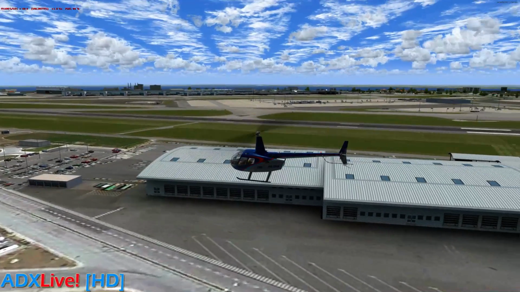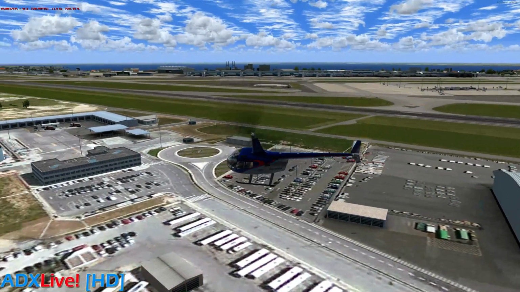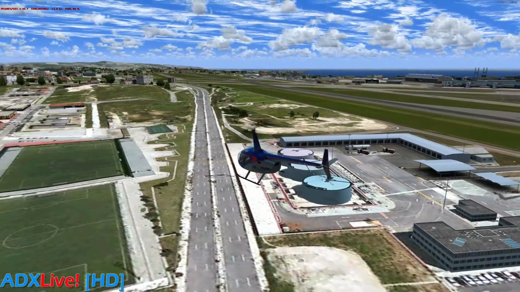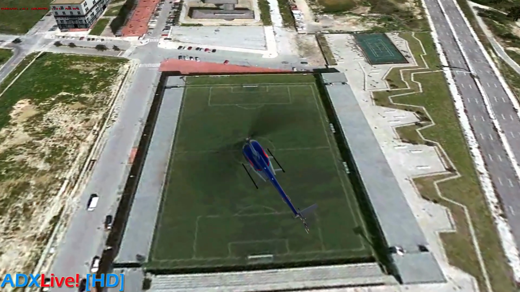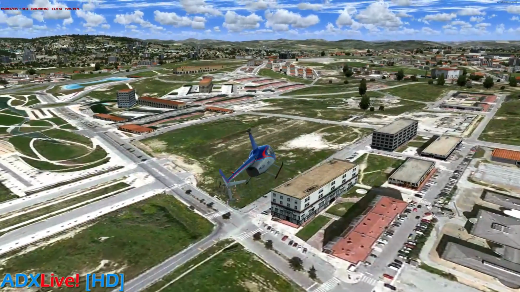I guess this is a cargo warehouse over here. More of these. What are these, soccer fields? That's what they are, they're football fields. I'm assuming this is all part of the photo terrain.